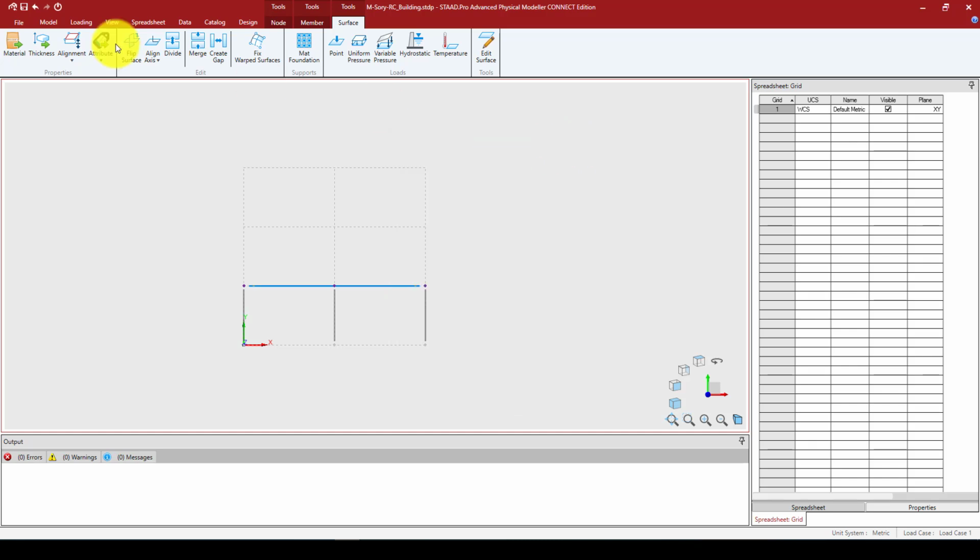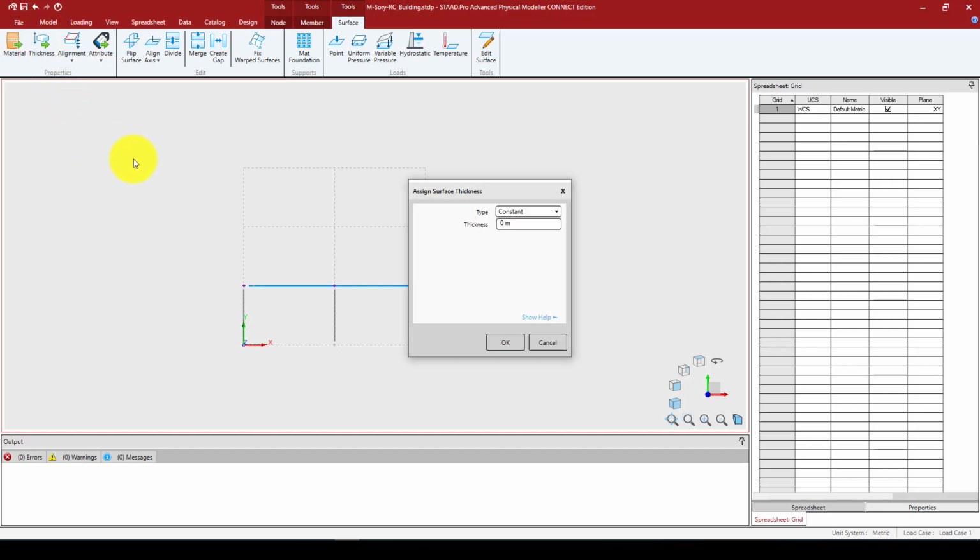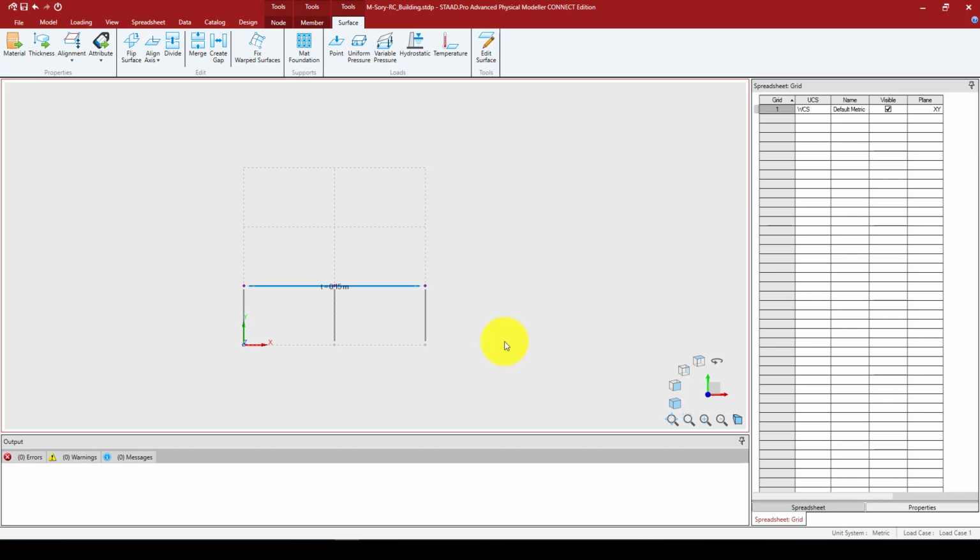So it already exists, and I'm going to call it thickness. The previous one is called variable. In case you have different thicknesses in different directions, you can give variable. So I use constant, which is 0.15, and I'm going to click OK.